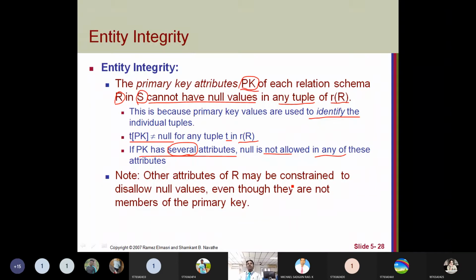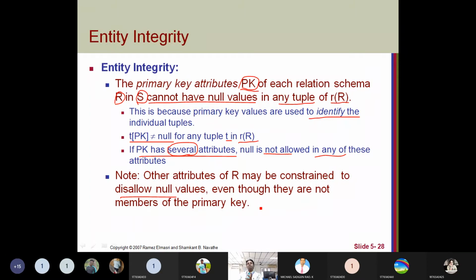Other attributes of R may be constrained to disallow null, even though they are not members of the primary key. That means there can be some other attribute X which should possess a value. It will not be part of the primary key, but it should not be null.